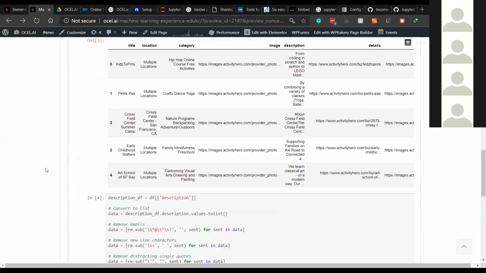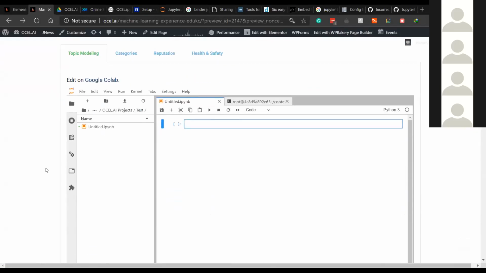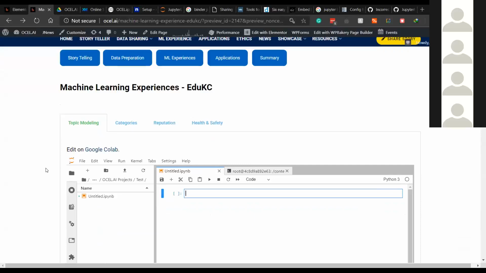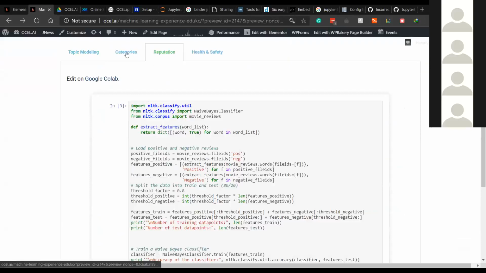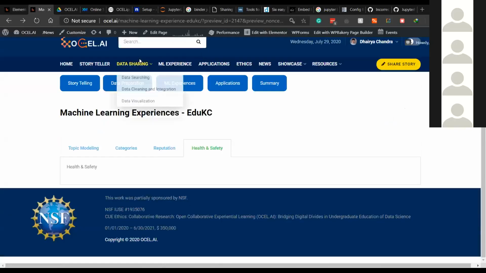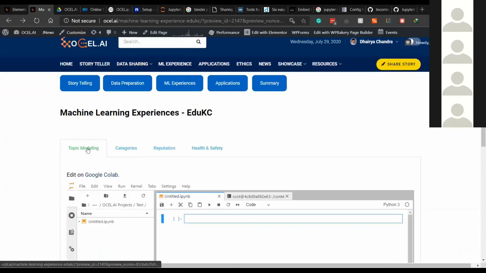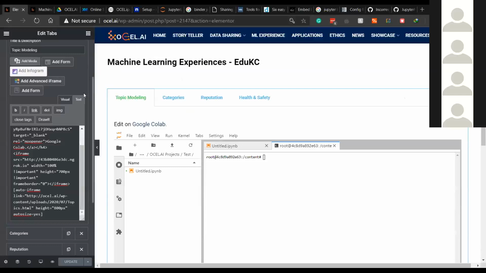So if you're fine with whatever we did till now, I'll take you through the next step. That is gonna be the last step for our process. And I forgot to mention one more thing. If you have multiple machine learning models, you can put them here in these tabs as well. So shall I take you to the next step? Yes, please. Go ahead. Okay, cool.